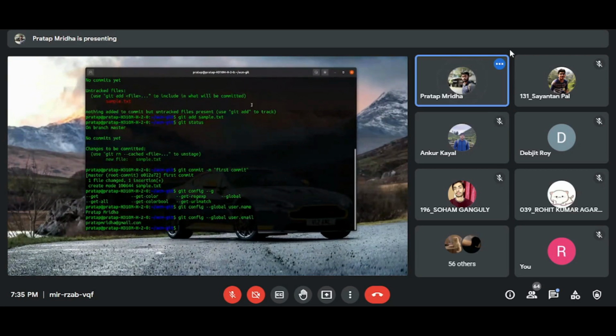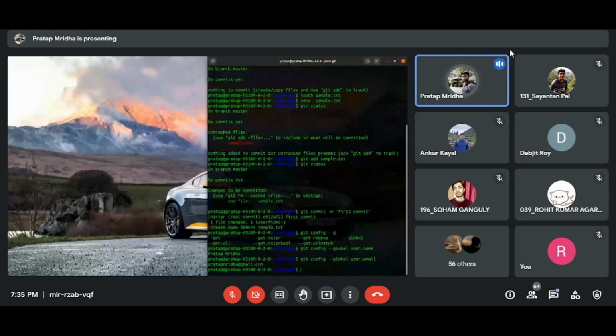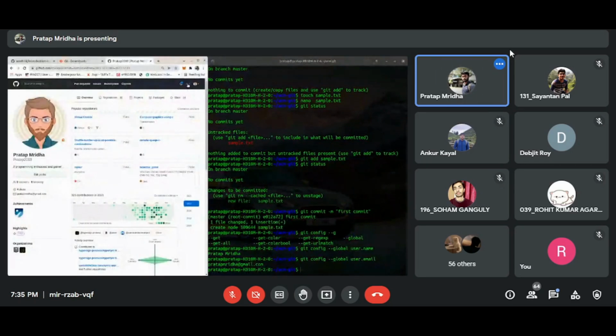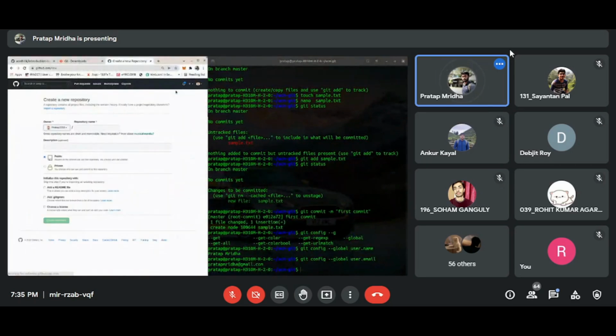Okay. So after that, you have successfully created a Git repository in your local system and you have committed a file to it. And now it's time you push this entire repository to a hosted service like GitHub. Actually, GitHub is an implementation of Git. So what I'll do is I'll go to GitHub and create a new repository. I'm going to give the same name, ACM Git. Okay. So after that, I'm just creating this repository.